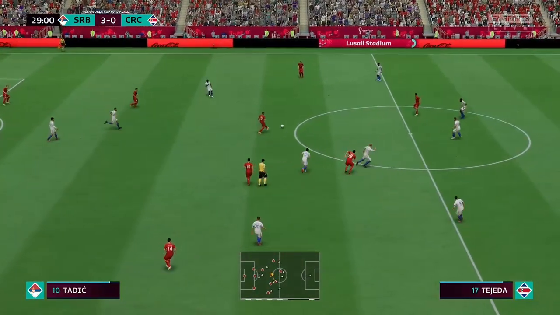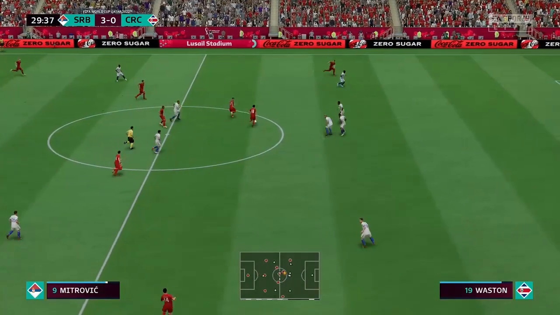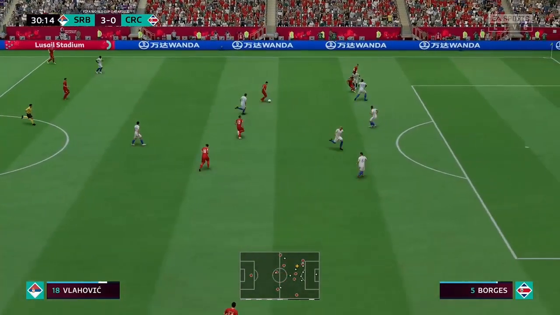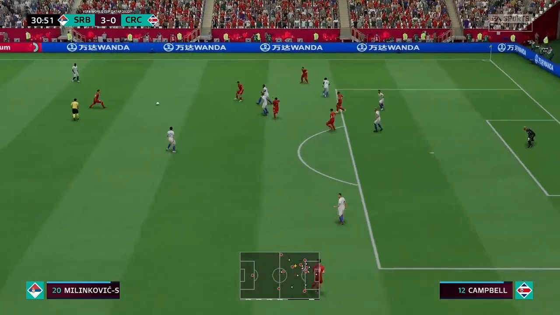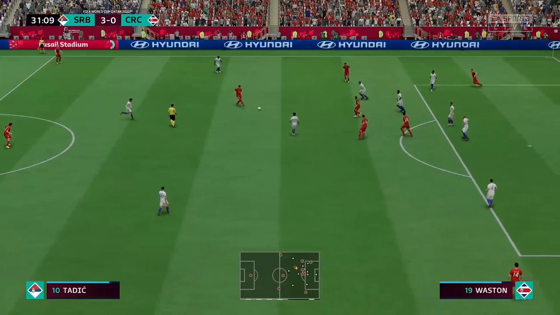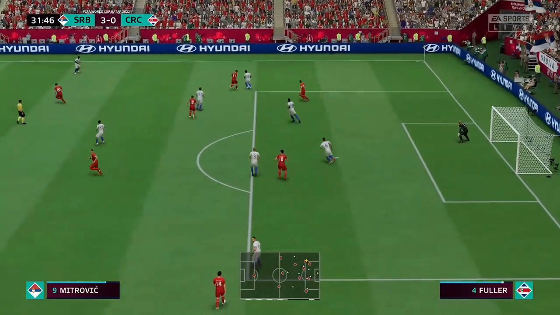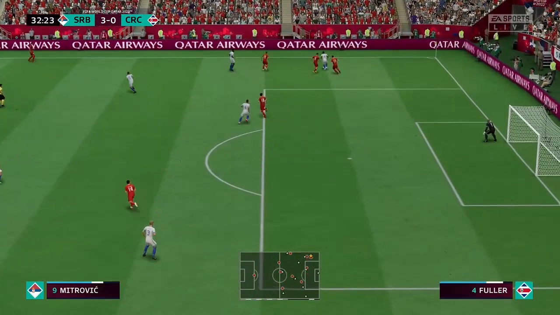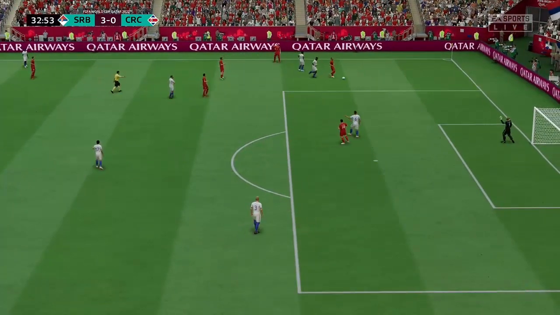Well, not giving the opposition a look in. That's strong play. Vlahovic. Vlahovic. Kostic has it. Milinkovic-Savic. Tadic. Now with Mitrovic. He's very adept at protecting the ball. Well, that'll be a free kick.